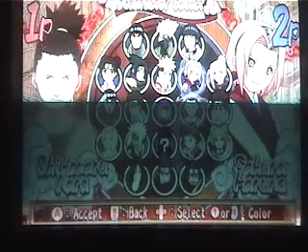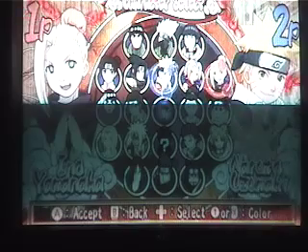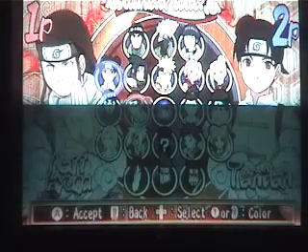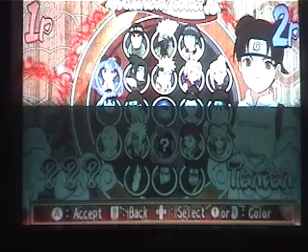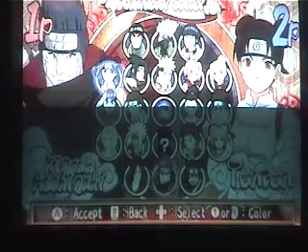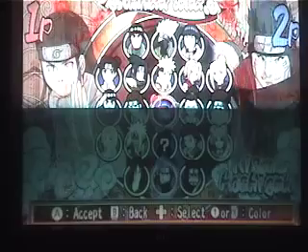So, as you can see, these are all the characters. We have Guy Sensei, Kakashi, Hinata, of course Naruto, of course Sasuke, of course Sakura. They're basically necessary. Ino, Temari, Shino, Shikamaru, Neji, Rock Lee, Tsunade, Jiraiya, Itachi, which you can't see yet, Gaara, Kankuro, Kisame, and Orochimaru. All of the pretty much main characters for the series up to this point.